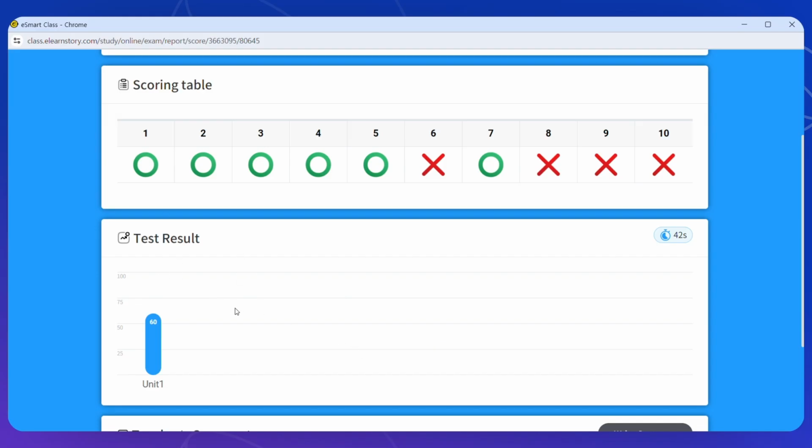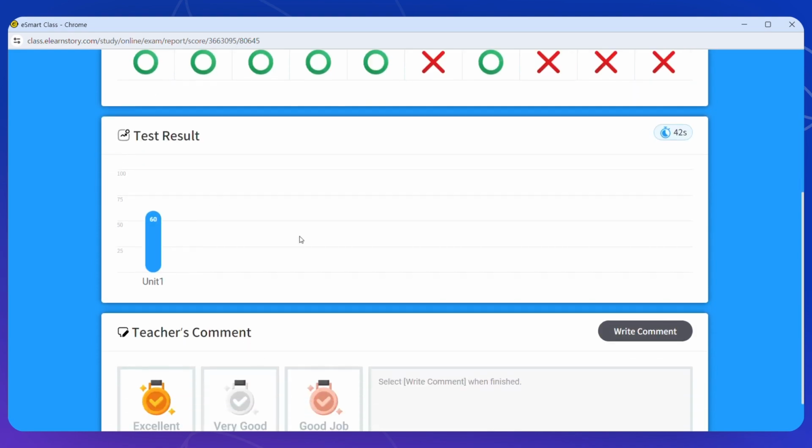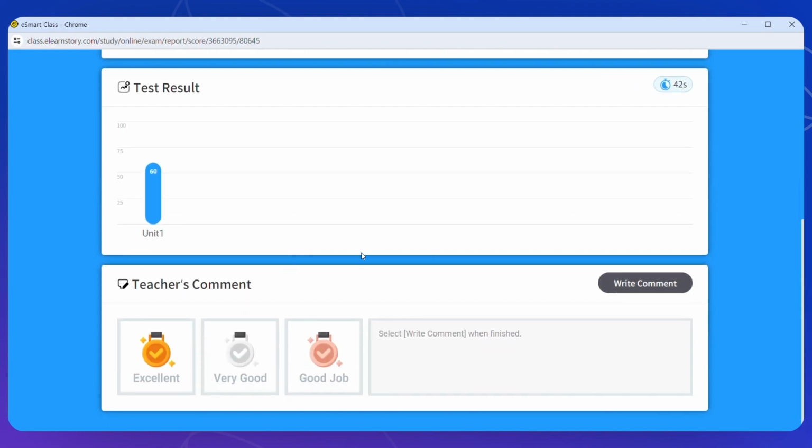As he goes through, you'll see all of the units and see how he improves or struggles as he goes on, and you can take note of that. You can also leave teachers' comments on the test, so you can give them an award: good job, very good, excellent. We'll say good job because you got a 60%, and you can leave a nice little note.